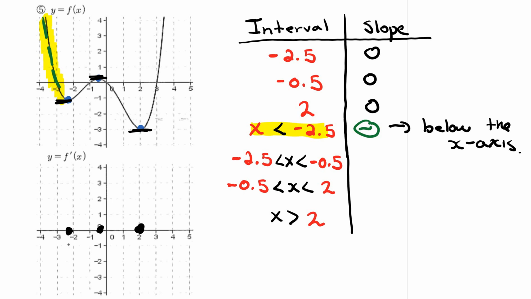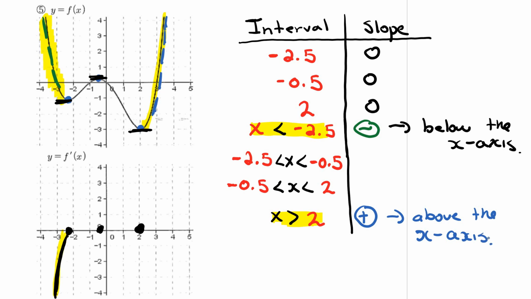Okay, so below the x-axis, if I graph that, maybe it's kind of like this, below the x-axis like that. Okay, and then I'll take a look at this other end here when x is greater than 2. So when x is greater than 2, and if I draw these tangent lines, they have a positive slope, right? So if you have a positive slope, I guess that means you are above the x-axis when you sketch the derivative. Okay, so maybe the graph kind of looks like this now.